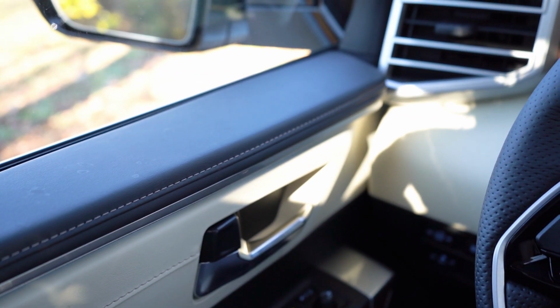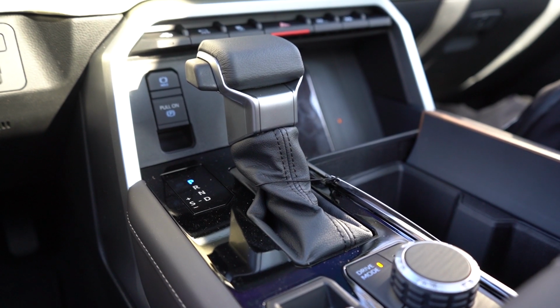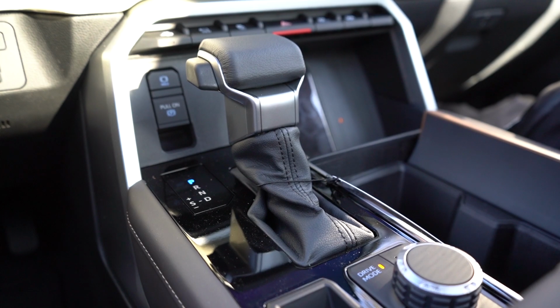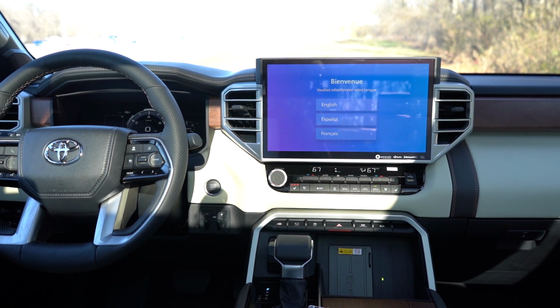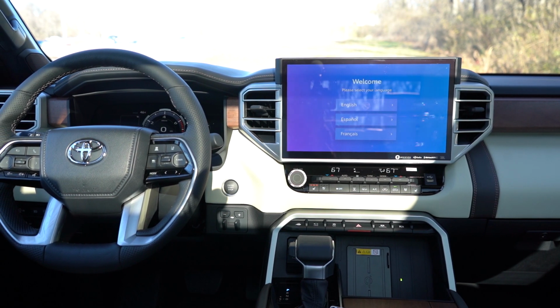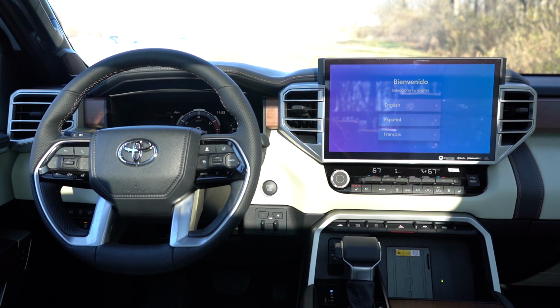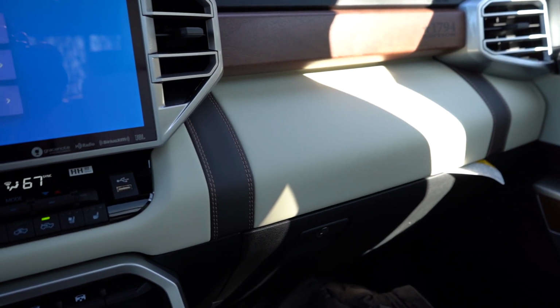Thick, so it's really comfortable to just rest your arm there. I'm a big fan of that as well. Just in front of the shifter, you have an electromechanical parking brake. There's your wireless phone charger, like I said, dual cup holders, and within the center armrest, there is an absolute ton of space. You have a USB charging port, USB-A and USB-C actually, a couple of coin slots in there, and a bunch of compartmentalized storage, and there's a little bit of storage just underneath the walnut portion of that center armrest as well.